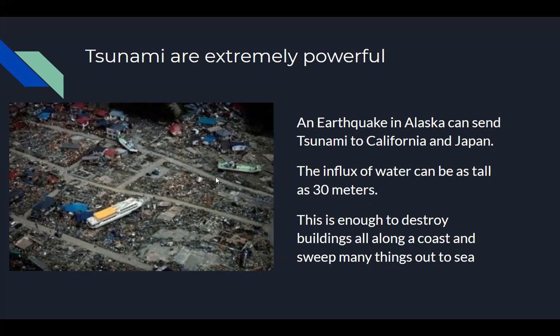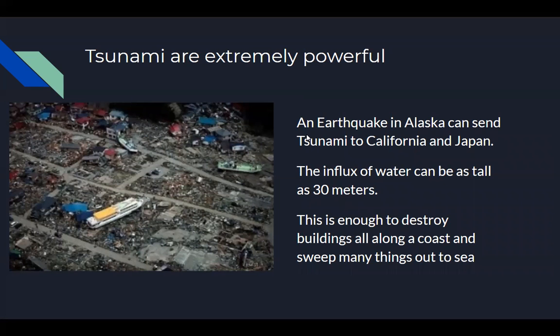Earthquakes can cause huge amounts of damage by themselves, but the tsunami that follows oftentimes makes even more damage because these waves can be up to 30 meters tall, which is about 100 feet. 100 feet is really tall. It's about as tall as some of the tallest buildings here in Ogden. So imagine a wave moving at several hundred kilometers an hour that is 30 meters tall.